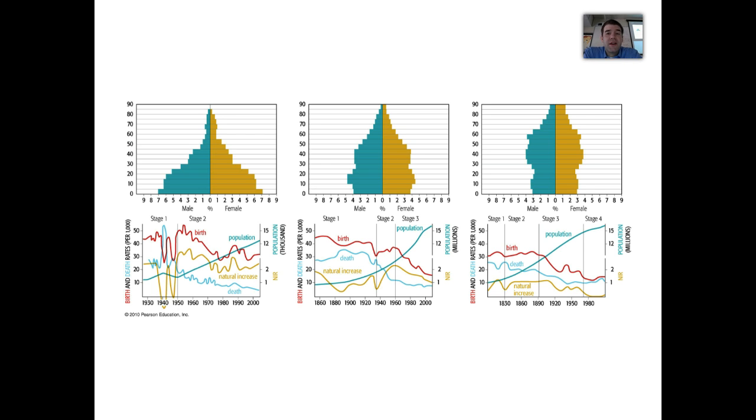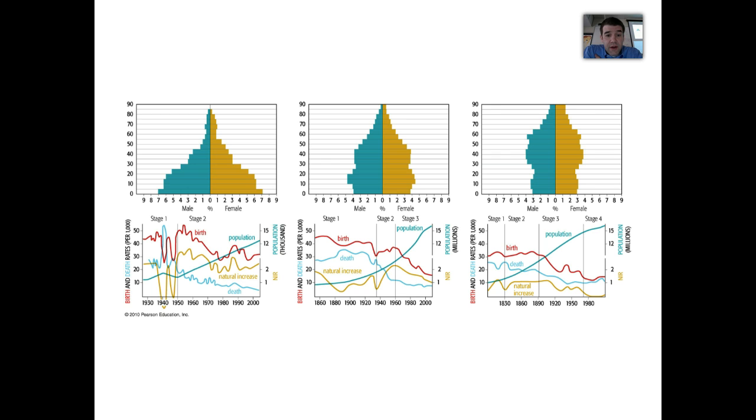And so the next step, if we were to look at this in another way to tie it back to what we've studied already, population pyramids, you can visually see what this would look like in a rapid growth population pyramid on the far left. This would reflect a country that would be in stage 2 of the demographic transition. Remember, no country today is in stage 1. So when we look at the major population pyramid types, we look at the rapid growth model, and you can see the population growing rapidly because birth rates are high, death rates are low, and it's going to cause a great natural increase rate.